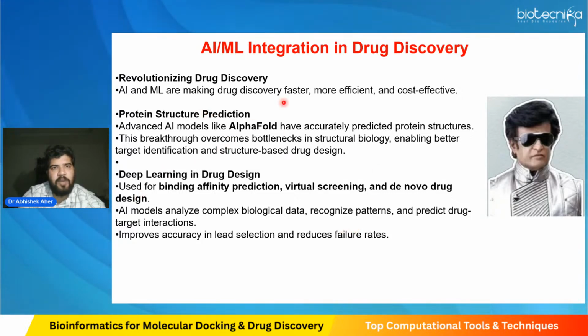One of the best things you people have heard within the year or two, because of AI and ML, is AlphaFold. So in AlphaFold, what is happening? AlphaFold uses machine learning, and based on the primary structure, the amino acid sequence of any protein, it makes its three-dimensional structure. That is what AlphaFold does.